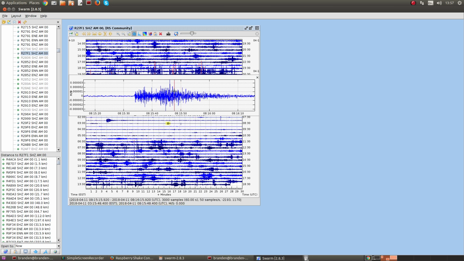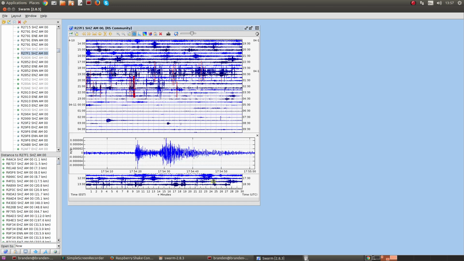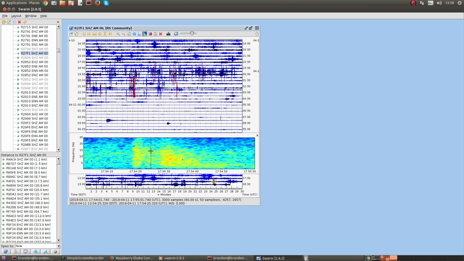portion. A better example of what a classic earthquake looks like is this one down here. You can see the P and the S, so the primary and the secondary wave. So if I click on that, boom, here's the P wave, and then here's the secondary wave. And so if I right-click once, twice, then we get the spectrogram. And now you can see how easy it is to determine that it's an earthquake using the spectrogram.